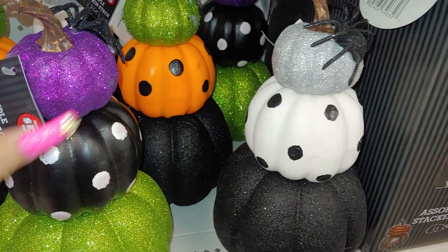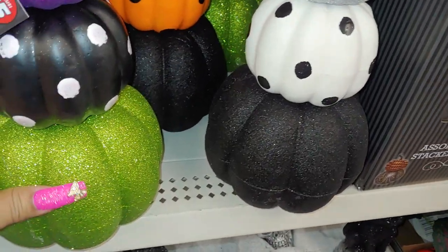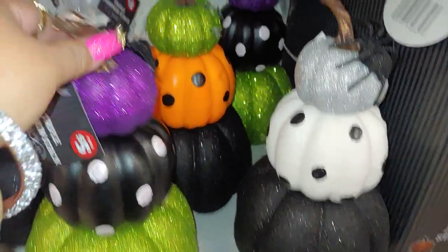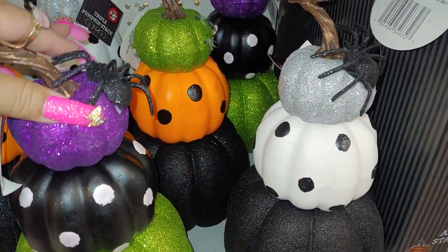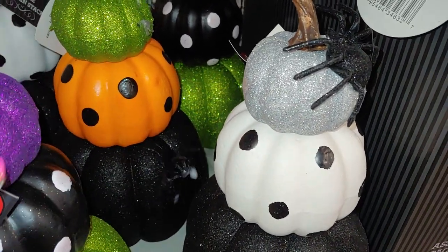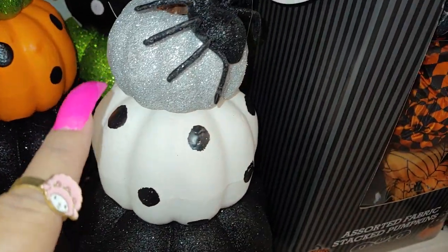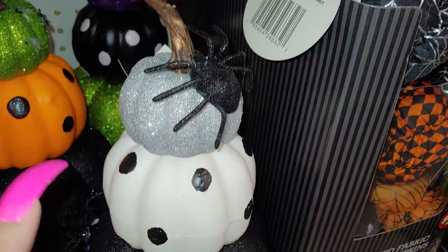And they have the purple, very glittery and shimmery one. The black with the polka dots and the witchy green color. And it does have a spider crawling on my finger. And they have the difference with this one. Oops, it fell off. They have the orange one with the polka dots. And then they have the silver, white, and the black.